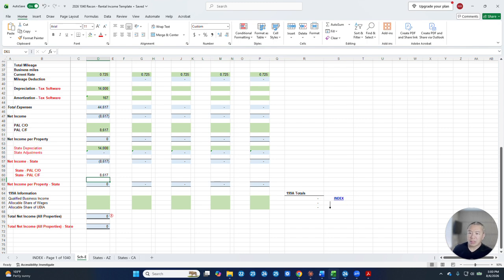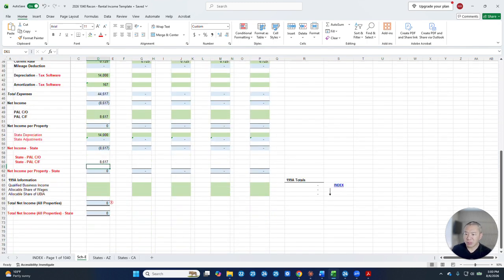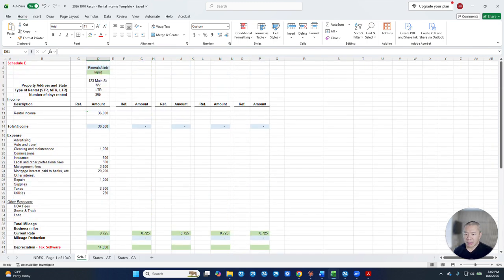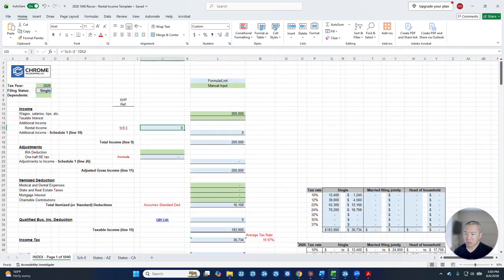Also, I did this for Nevada, so we don't have any state income tax. But if you did have state income tax, what could be different is whether your state conforms to bonus depreciation or not. So there could be differences between federal and state in terms of the rental loss or rental income. I know California doesn't conform to bonus, so it would be different. In this scenario, I'm using Nevada, mainly, like I said, to show the taxes at the federal level.